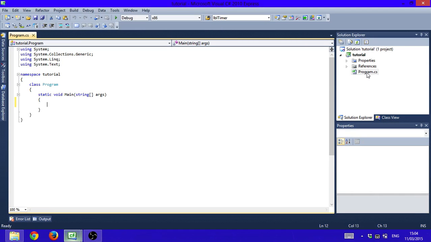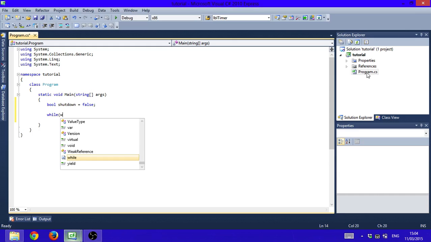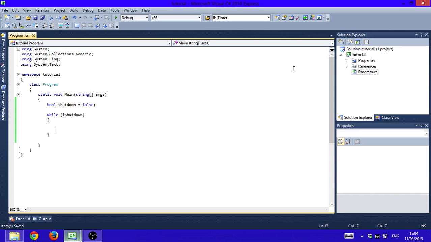So we're just going to solve that by creating a shutdown which is equal to false, and then say while not shutdown, do this. And this is basically a very simple way to say, well, do this an infinite amount of times, so the program actually never stops right now unless we force it to.